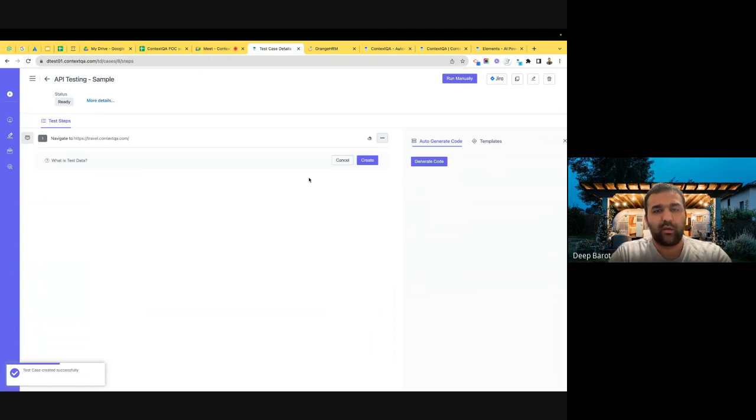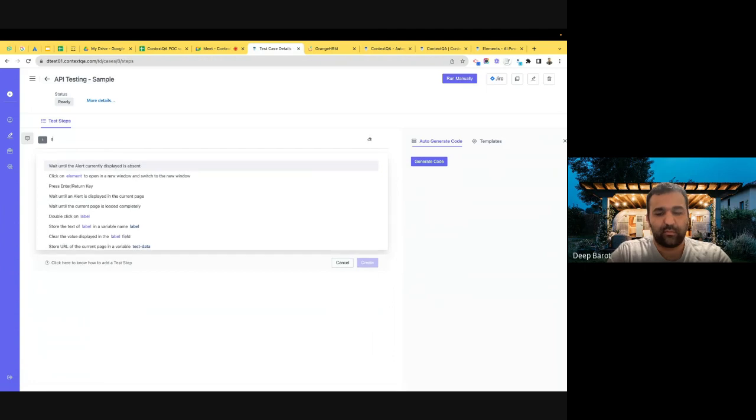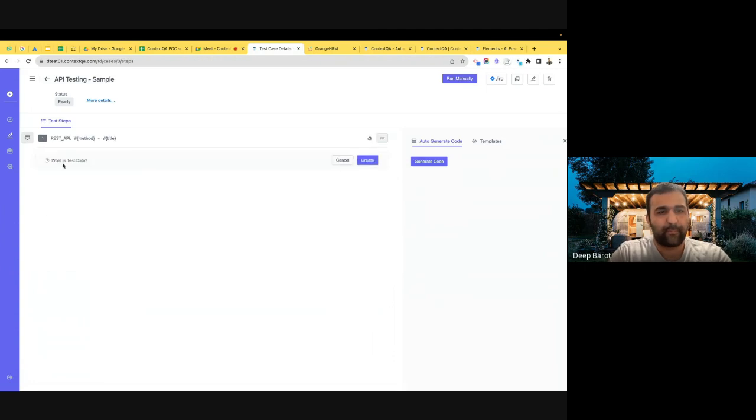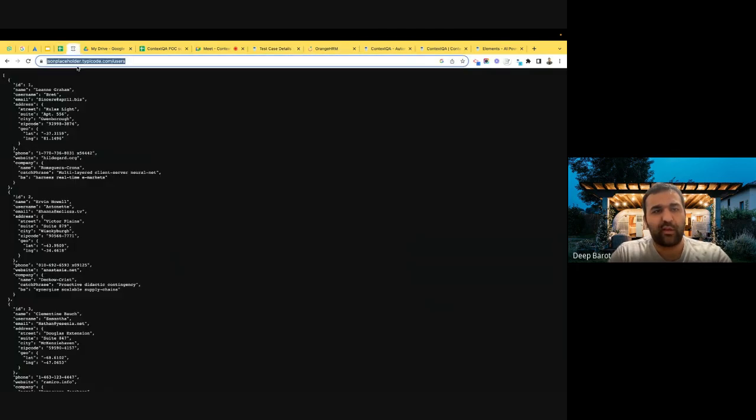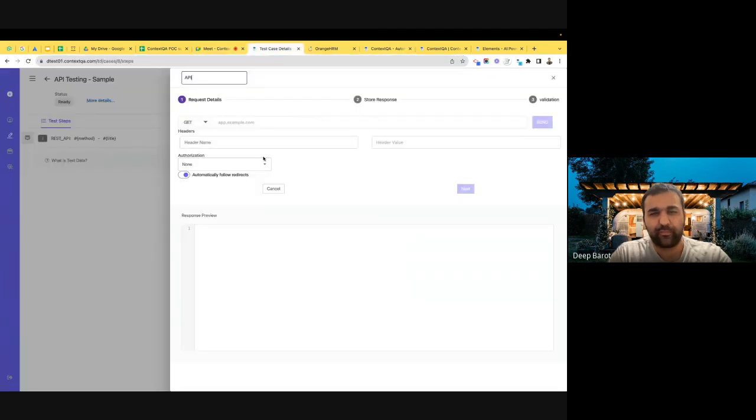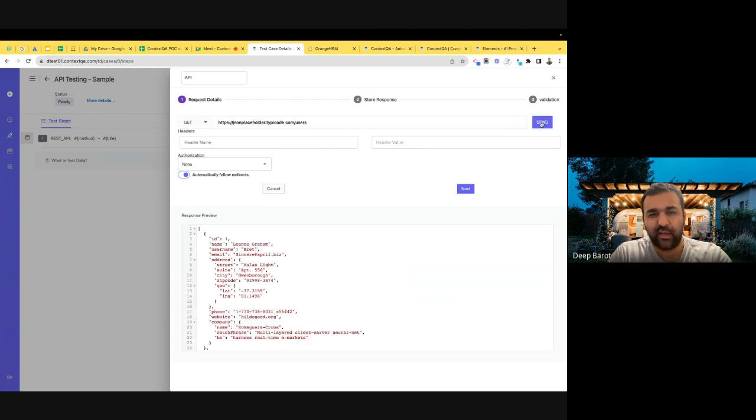And over here you can say type API. Now in this API, let's check this is the user that we want to verify. So we're going to put this endpoint, we're going to say send, and the name we are getting is this one, right?